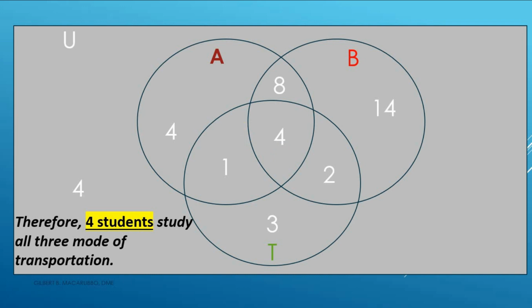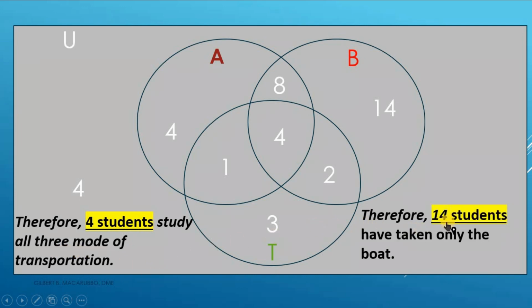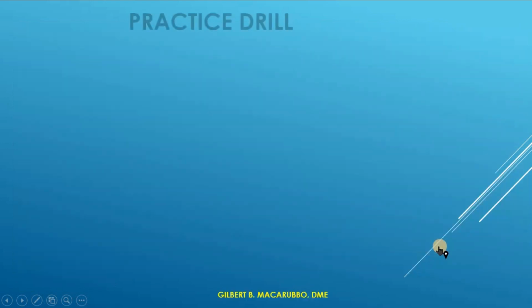Then after that, we will move to boat. Ang total na sumakay sa boat is 28. So given yung 8, 4, and 2. So 8 plus 2 is 10 plus 4, we have 14. Para makumpleto natin yung 28, nagdagdag tayo ng 14. So therefore, 4 students study all 3 mode of transportation. So therefore, 14 students have taken only the boat. Okay, next.